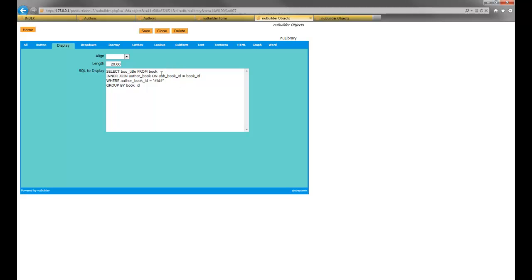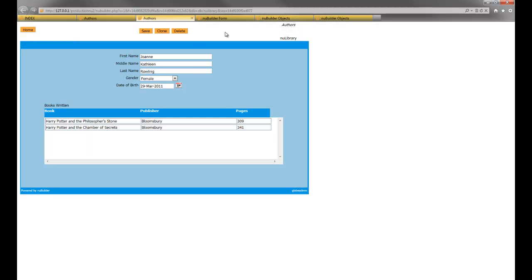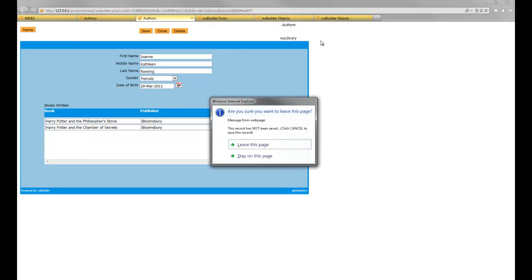And because the relationship is almost like going across the link table, this is what your typical display query is going to look like. So I'm selecting the title from the book table, but then I'm inner joining our link table, and because our link table has the author ID in it, I can use the main page's ID, which is the author's ID, and get to it. So that's a bit tricky, but that's what it's doing. I'll just close all these down.